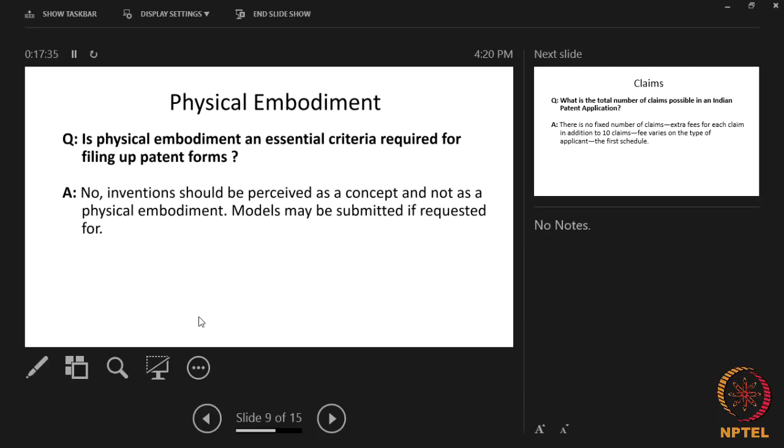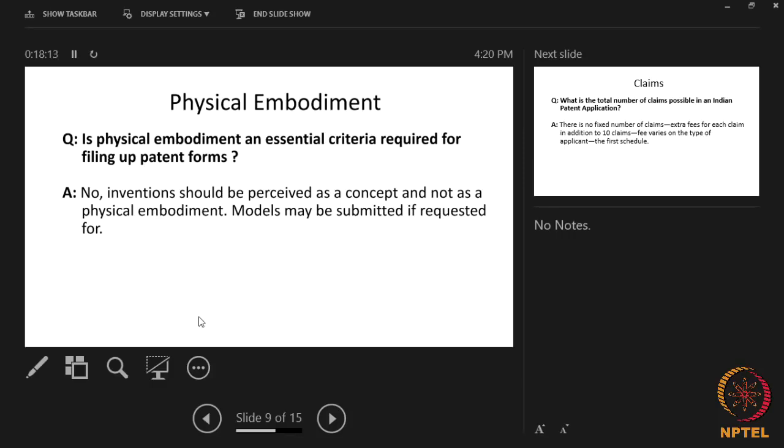Now, what does possession mean? Possession means that you have put the invention to practice, and it also means that you have actually come up with the final version of the invention. This is not a requirement in drafting, but it's a requirement in a declaration that you make in a patent form, which is Form number 1. So there is no need for you to present the physical embodiment, say take a working model and walk into the patent office. That's not required. But what is required from your end is to make a declaration stating that I am in possession of this invention. Now, that's one thing.